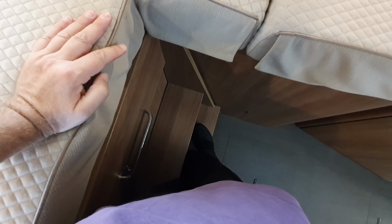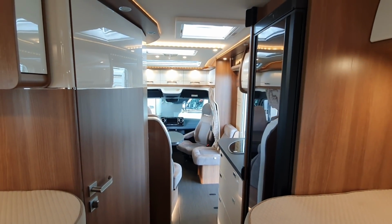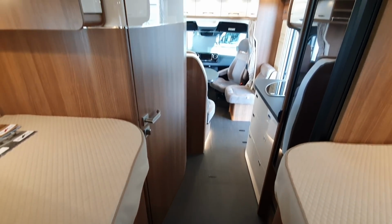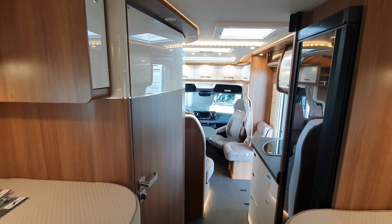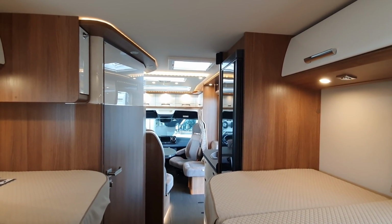And now I'll get up into the bed. I think it's just a little bit on the steep side, you know. I mean, it's not difficult to use. It's far easier than using a ladder, but it is a little steep. And there's a view down the vehicle. Now, why is it steep? Because if there's going to be trouble opening, for example, the doors, if it wasn't so steep, and you might need to get into the toilet at night. It happens when you get older, it becomes more of a problem. So you've got a clear line of sight down there, I think, quite nice.